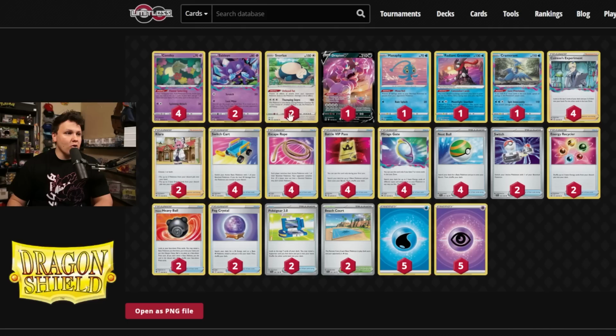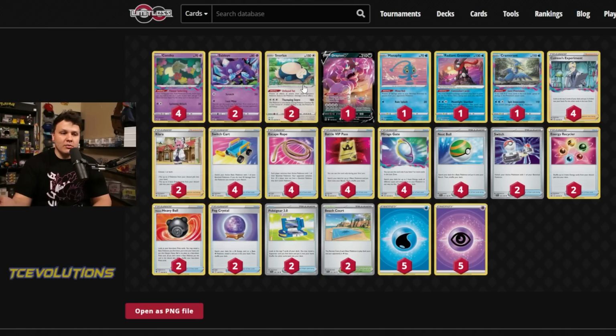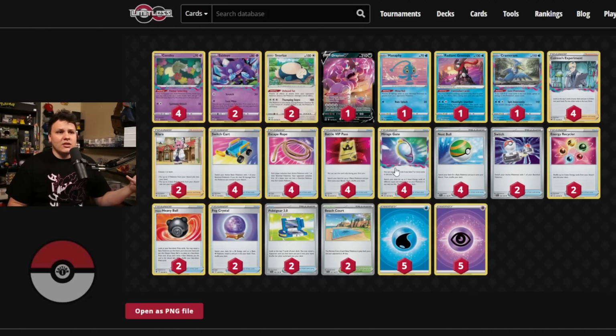And then the only other Pokemon I have in here to utilize the Mirage Gate, and probably the most consistent Pokemon to be able to utilize Mirage Gate with, is the Snorlax with the Thumping Snore that does 180 damage, because it requires 3 colorless energy, unlike stuff like Zamazenta or pretty much any other attacker that you like. If you use Dragonite V, you need 2 water and a lightning. If you use Zamazenta, you need 2 metal and a colorless. The Snorlax just needs 3 colorless energy.